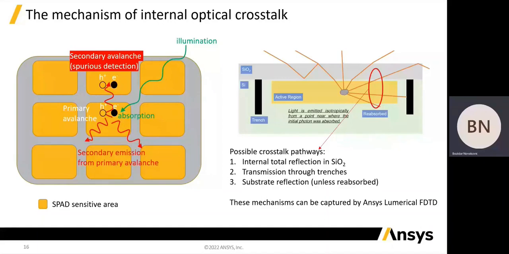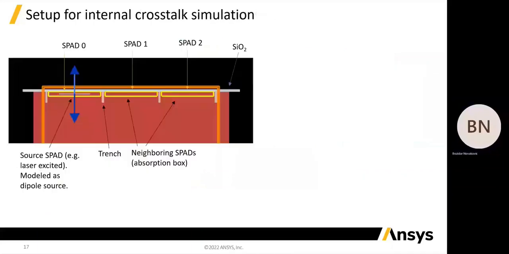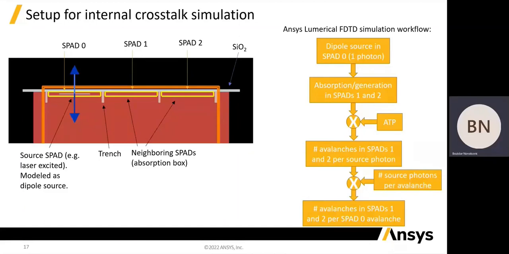The absorption decay in the substrate will depend on the wavelength. All these effects can be simulated with ANSYS numerical FDTD. Proceeding to the simulation, we can start with a 2D simulation of three neighboring pixels to save time. SPAD 0 is chosen as the source where the dipole is placed. The absorption analysis boxes are placed in the first and second nearest neighbors, SPADs 1 and 2. There are trenches between every two SPADs. The simulation may start by choosing the dipole source power to correspond to a single photon. After calculating the absorption and generation in SPADs 1 and 2, and multiplying them with the corresponding avalanche triggering probabilities and integrating over the absorption box volume, we get the number of crosstalk avalanches in SPADs 1 and 2 for a single source photon.